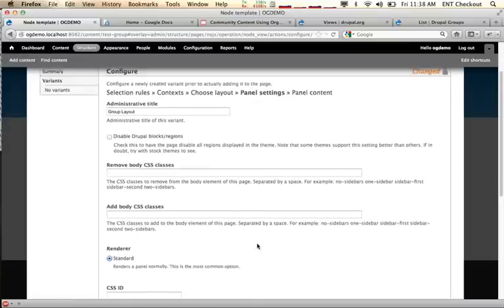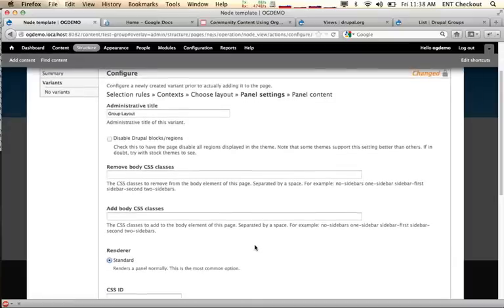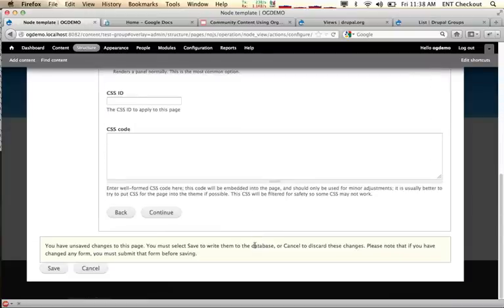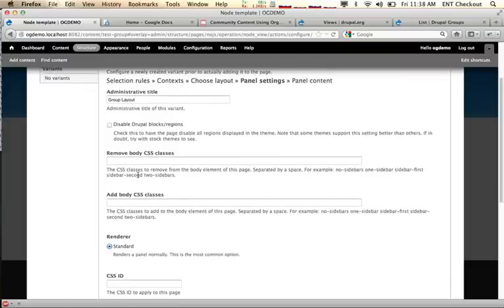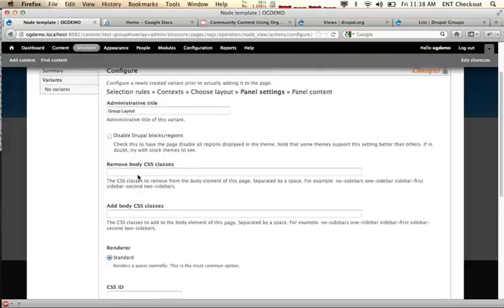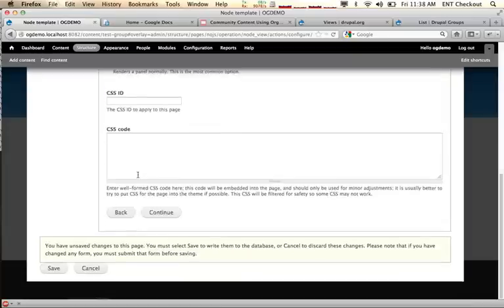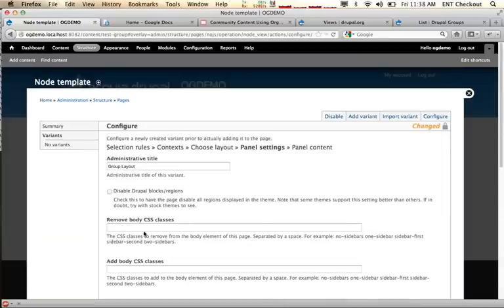One thing to note is while you're in here, up here in the corner it says changed. That means that this has not been saved yet. If I walk away, you close the browser or whatever, all this is going to go back to the start. So if you're one of those people that wants to make sure that what you've done doesn't go away, or you think you might mess up, go ahead and you can hit save at any time, and you can still come back via the sidebar over here to get to where you were. So here we are on this. Let's see, which page did we end up on here?